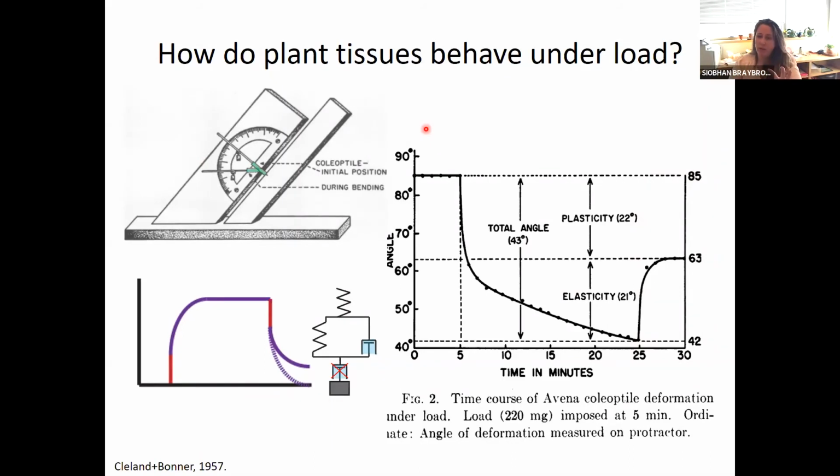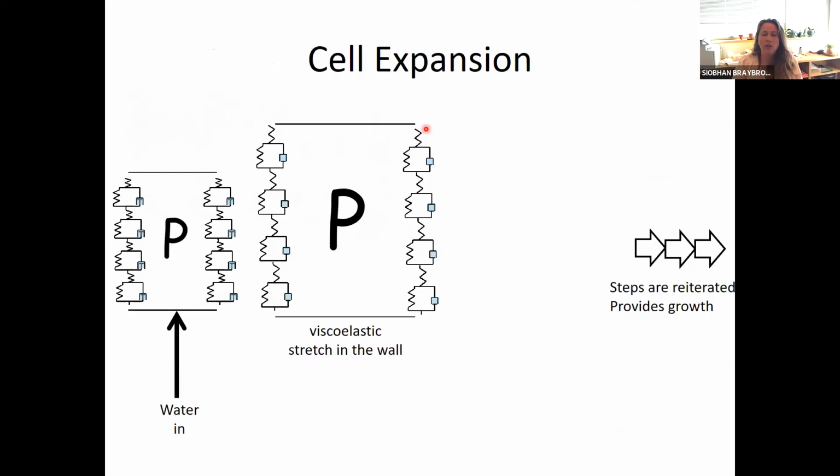But this is a whole organ, right? And we're really interested in cell level measurements of things as well. We still do these types of measurements, they're really important, but we also want to ask on cell levels what's going on. And so in order to think about this on a cell level, what you can imagine is that the cell wall could be represented by a bunch of different viscoelastic elements. And some water is going to come in, right? And if there's enough force that the water is applying on these elements, we could end up getting some deformation in the elements, which would cause us to, for example, swell. It might take a bit of time because they are viscoelastic, but we would swell.